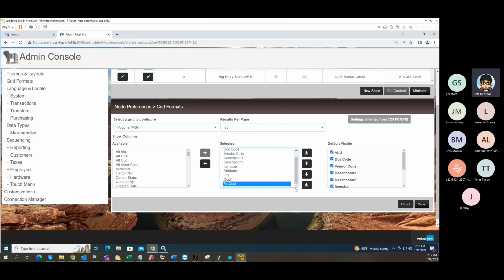But I don't really need foreign currency cost, right? So I'm going to check that. And I might want to know the retail price, right? I mean, I might want to know the extended cost. That's optional. I don't know though. That might be on the print job, and that might be more the accountant's thing, right? So maybe we don't need that here. Price, though, it might be nice to see the price.